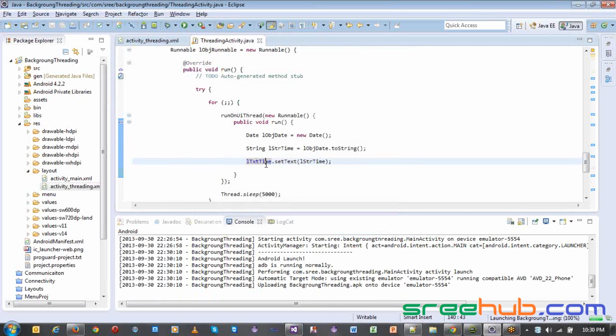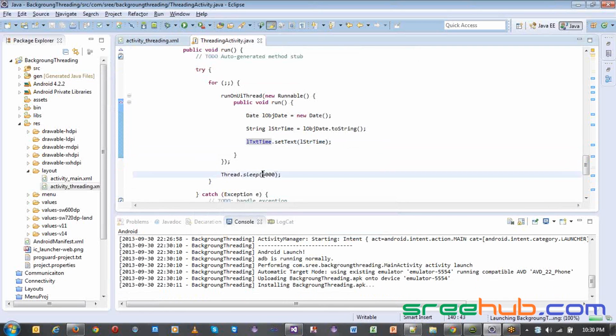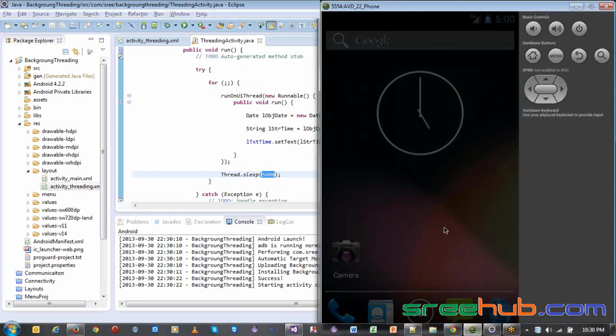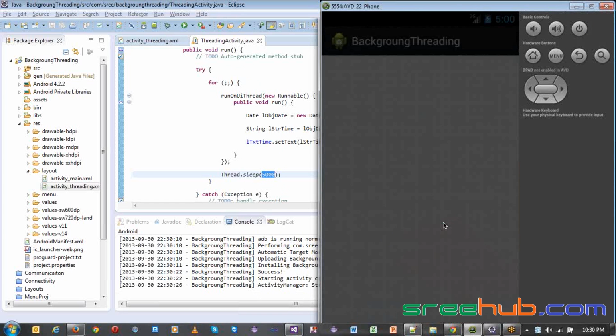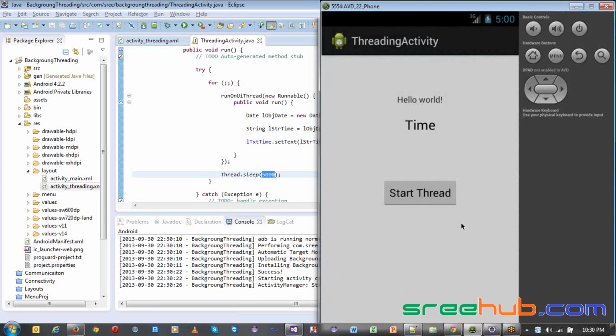Here you can see I'm giving a sleep of 5000 milliseconds, which means it will wait for 5 seconds and then trigger the event again. Let's see what happens. Start thread.